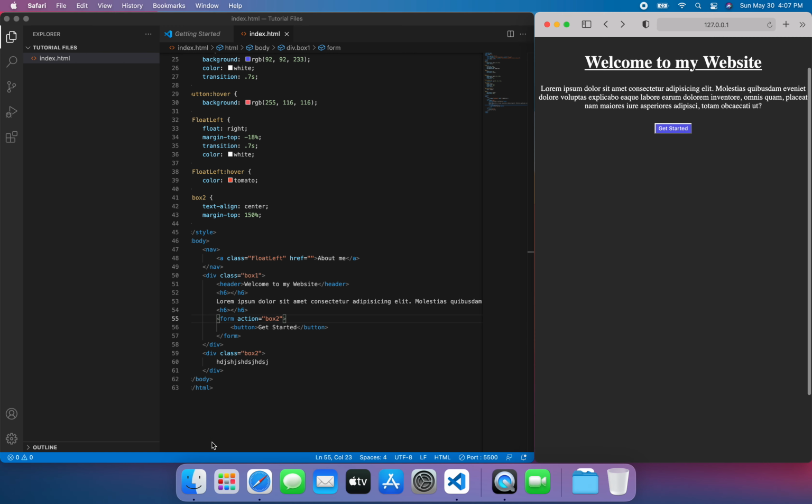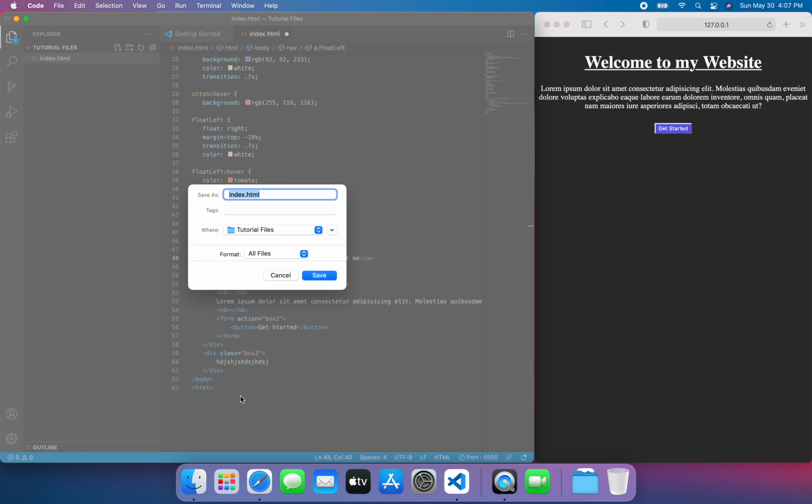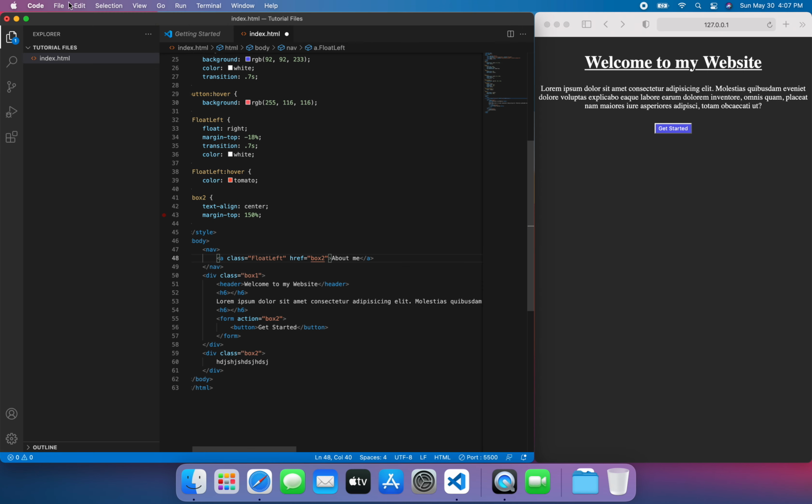Cannot get box2. Let me see. If we set the about me here to box2, that should work. Oh, not save as, but save.